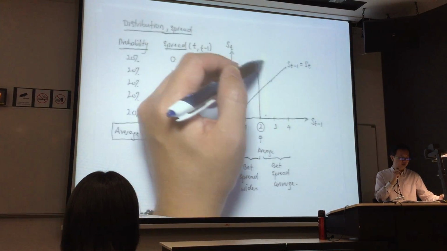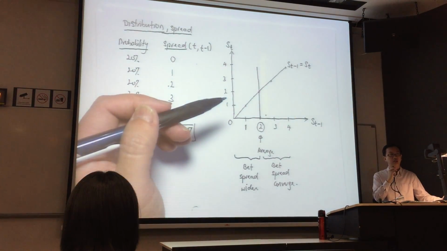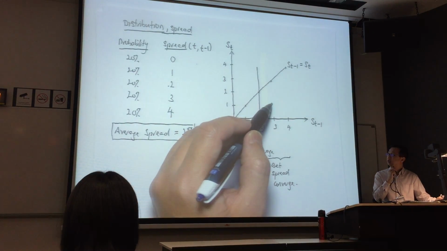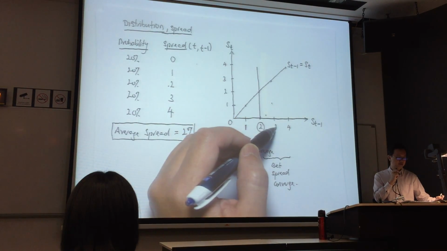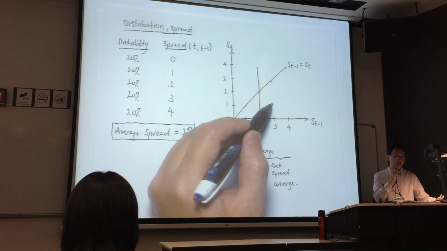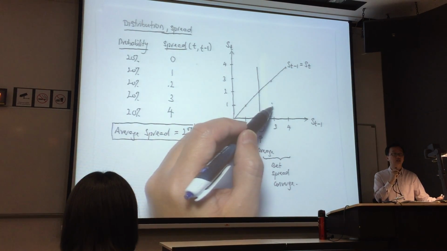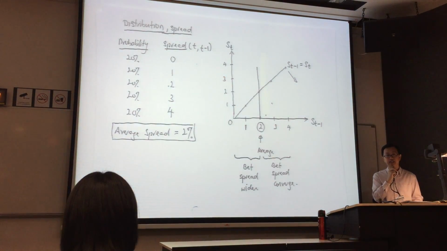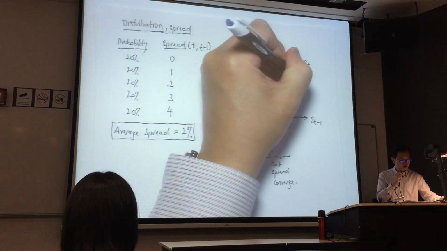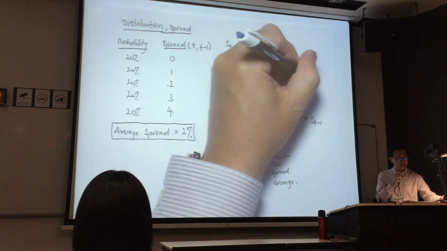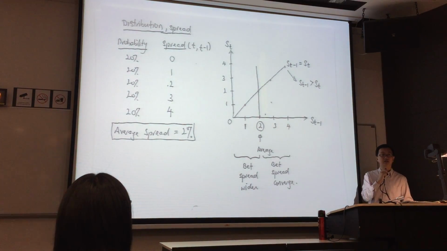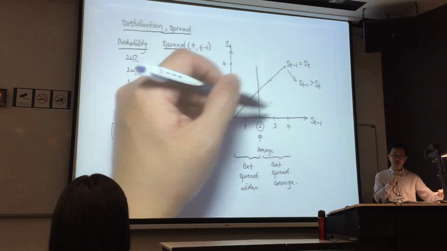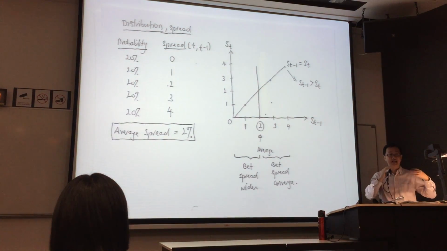So is this above or below the diagonal line? If you are not familiar, you just take any point. Let's say I take this point here. This point means that the spread t minus 1 is 3, whereby the spread tomorrow is 1. So it's lower. So any point below the diagonal line, the spread t minus 1 is greater than the spread at t. That is the scenario where the spread has actually narrowed down.